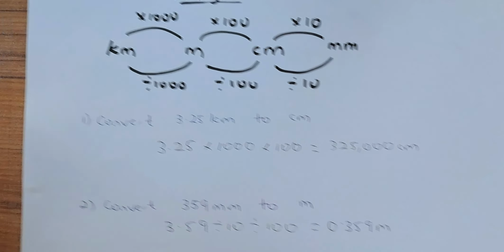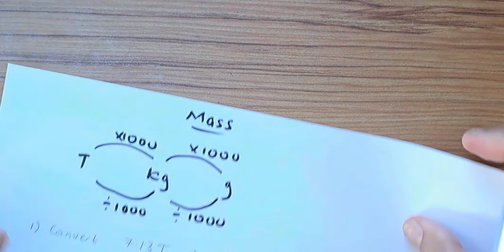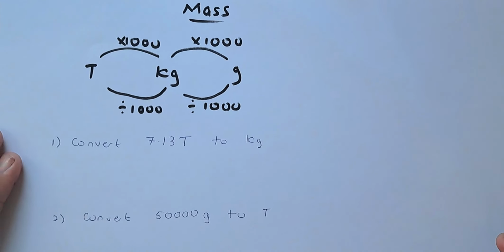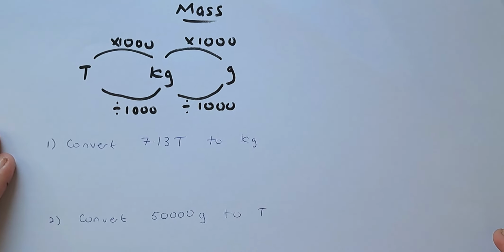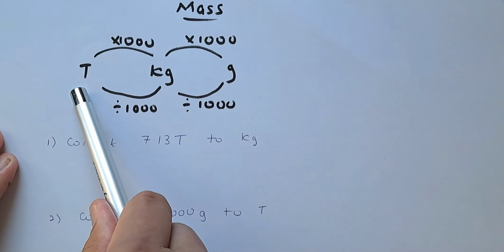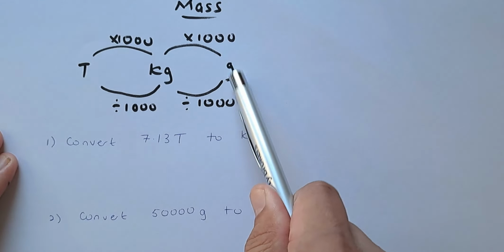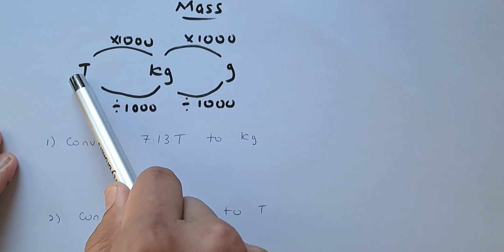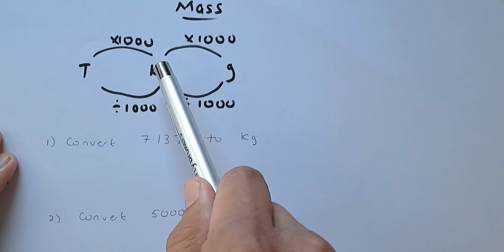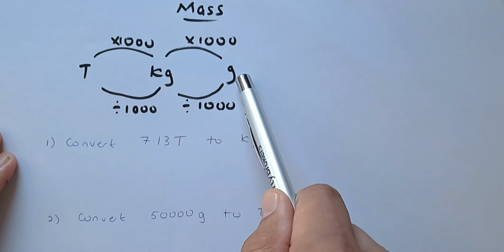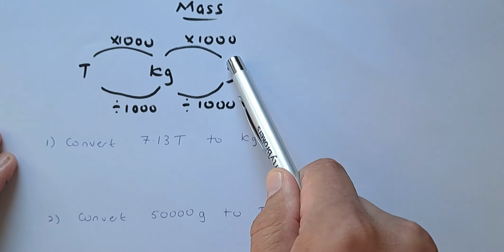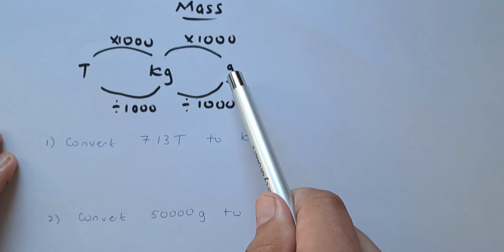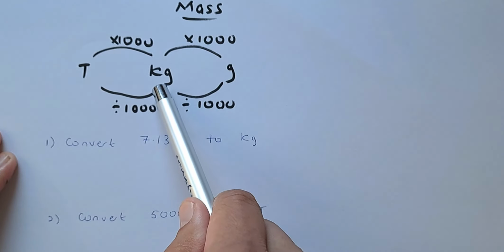Okay, great. Now we shall look at the second metric system. It's called mass. Mass is how heavy you are, your weight. There are three main categories in metric: tons, kilograms, or grams. To convert is very simple. From 1 ton to kilogram, you multiply by 1,000, and from kilogram to gram, you multiply by 1,000. If you are going the opposite direction, from gram to kilogram, you divide by 1,000, and from kilogram to ton, you divide by 1,000.